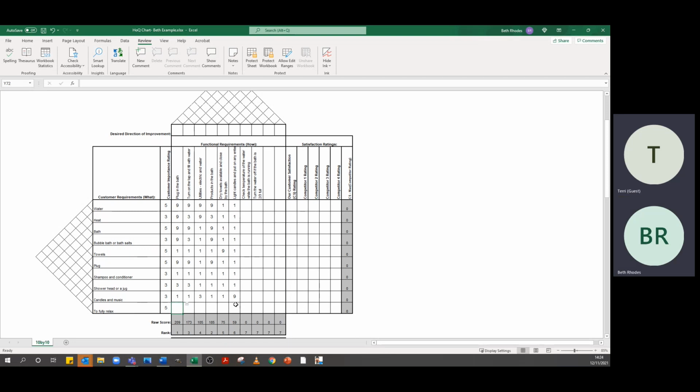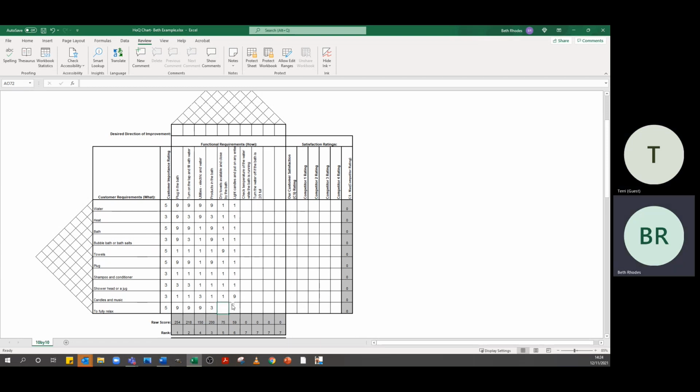So let's think about to fully relax and bring it up in line with the rest of them. To fully relax, to a plug in the bath? Yeah, you need one, it's really important. To fully relax, to turn on the tap and fill with water? Again, you can't have a bath without that, so it's a 9. To fully relax, you need the water, you need your utilities. To fully relax, you would need your products? Yeah, some people not, but I think it's important. Then it's a 3 if some people not? Maybe, because some people don't use them.